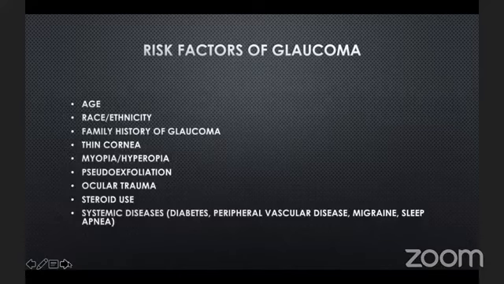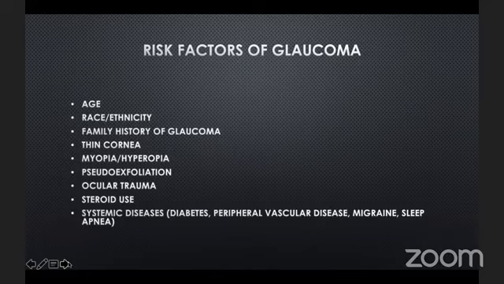Coming on to the risk factors of glaucoma, the first and foremost risk factor is age. As we all know, the most common age group wherein we see glaucoma is between 40 and 60 years. Next is race and ethnicity. Glaucoma is more common in Africans and Asians. Typically, normal tension glaucoma is very commonly seen in Southeast Asians. Family history is a very important risk factor. Say any of us has a family member suffering from glaucoma, then that directly puts us at an increased risk of glaucoma.